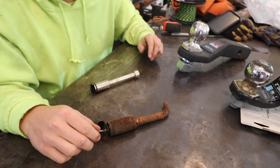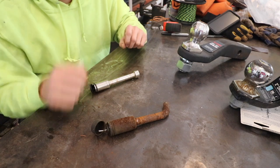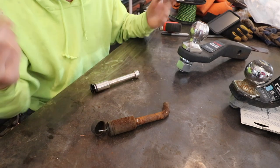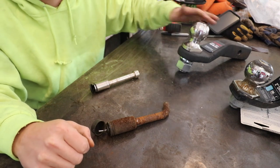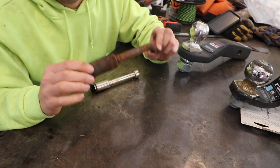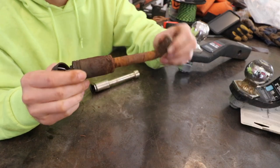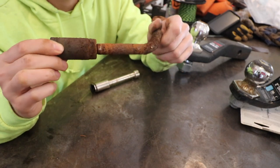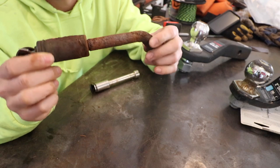Finally, let's talk about hitch pins. No matter what trailer hitch you have, I feel like you should have a locking hitch pin. They do have hitch pins with just hairpin cotters, but if you're in a parking lot and someone wants to steal your hitch, all they have to do is pull that little clip out and remove your trailer hitch pin — in a matter of two seconds, they walk away with your trailer hitch. It's especially important to protect your hitch if you've invested serious money in it. Here are two hitch pins: this chrome-plated mild steel one I bought three years ago — look at the corrosion. Once the chrome plating fails and the elements are exposed to that mild steel, you get pitting, corrosion, and rust. Would you trust this pin towing any trailer? I wouldn't.